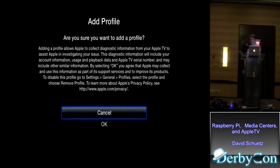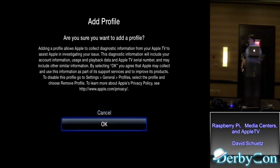So I imagine that they kind of left this facility in case you're having some really crazy problems and you wanted to diagnose it. Apple could point you to a profile that would download diagnostic data or something like that. But I've never heard of anybody doing this. And you go to any Apple help site, they all say use configurator. I've never seen them document this. I have seen the diagnostic ID documented, but I haven't seen this documented publicly.